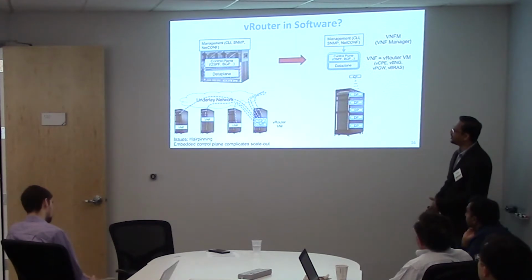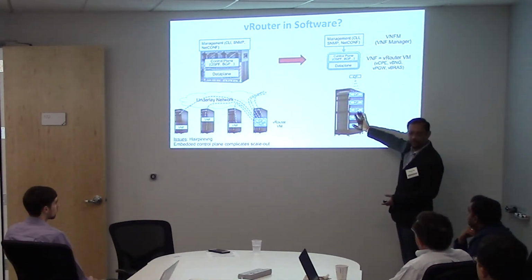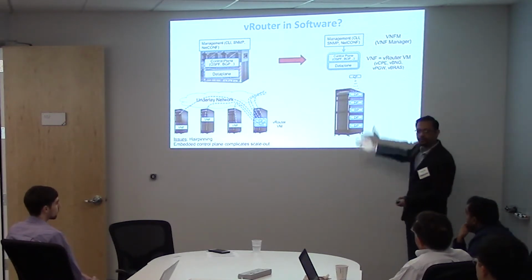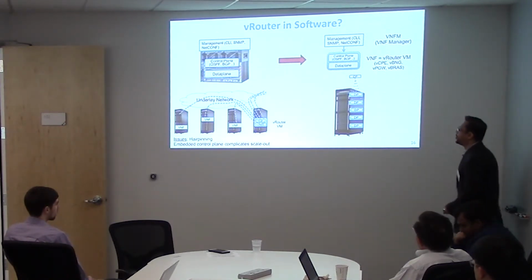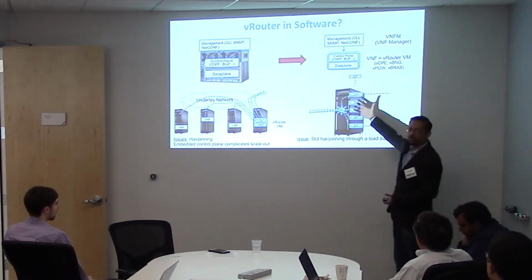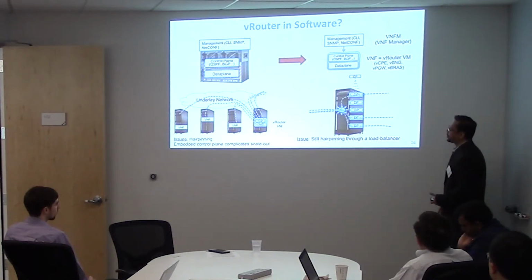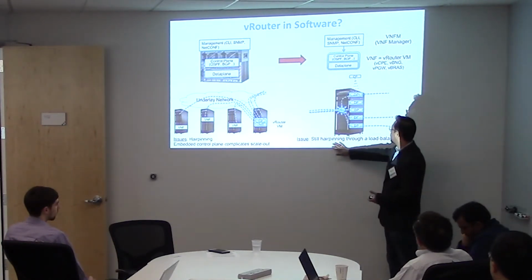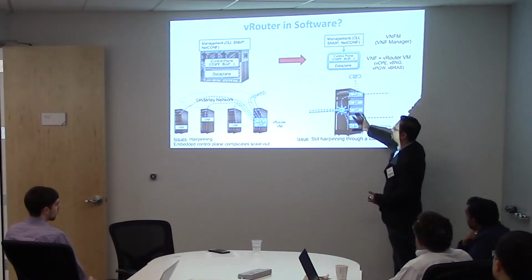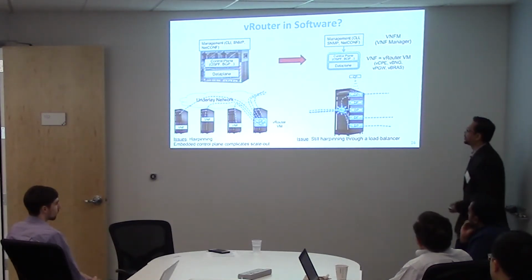And you have to do this kind of hairpinning. Now you can scale it if you wish that, okay, fine, I'll keep the data plane inside the software router, the VM. I'll take the control plane out. That's a good step, okay? But even in this step now, you have to have something that is going to load balance through these boxes, right? But so you still have this hairpinning issue through this load balancer going to these data plane VMs. Take it one step further, and that is what Trellis does.